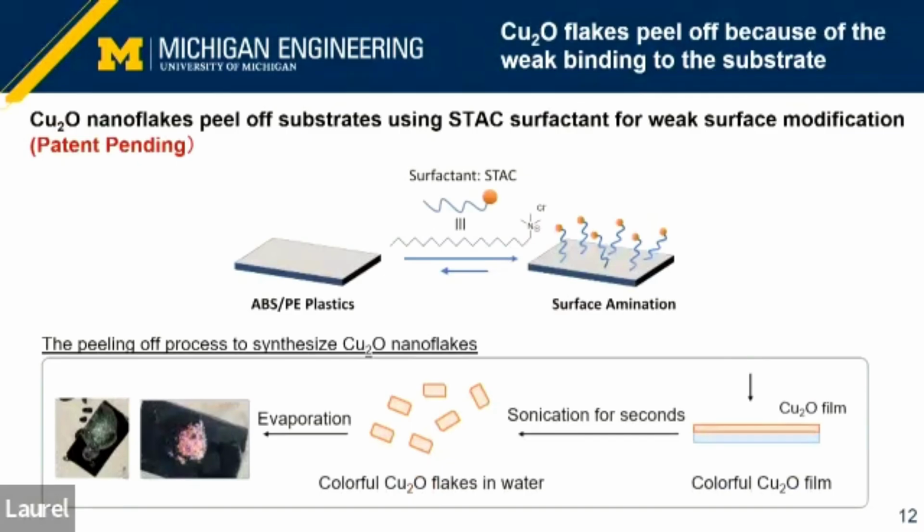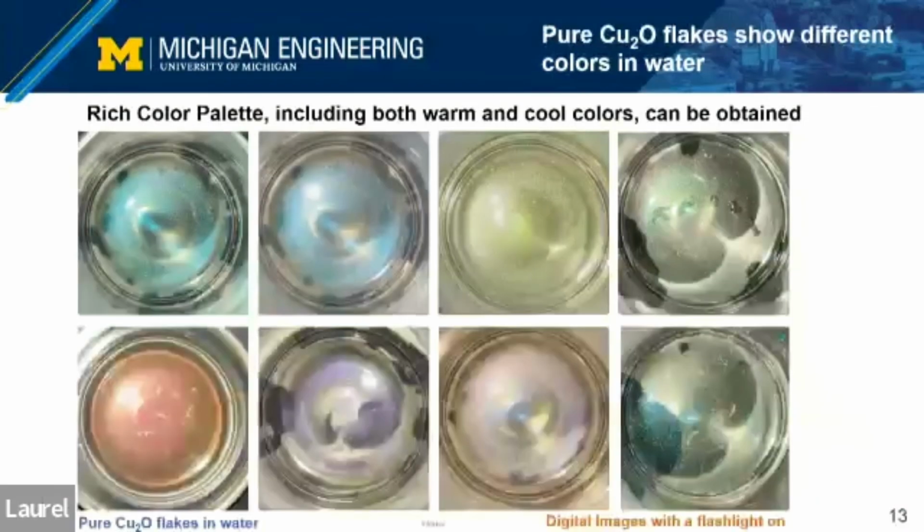The surfactant here binds to the substrate based on a Van der Waals force, which is hydrophobic to hydrophobic force. The binding to a hydrophobic surface is all right. But when we use a substrate like glass, which is more hydrophilic, the binding is not that good. So after the sonication, it will just peel off. And as you can see, the pigments that we got using this sonication method show a pretty good color on a black background. We just evaporate the water out, and the performance is pretty good here.